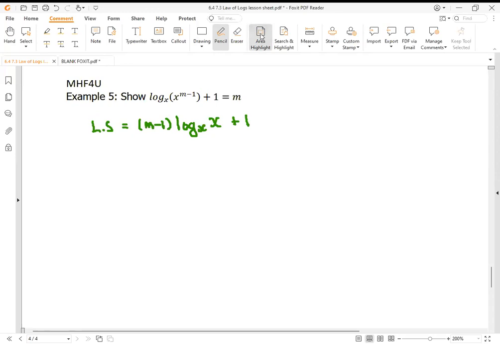So I hope you see it. The exponent, I treated it as one term, one object. I dropped it down as a coefficient. All I'm left with is log x of base x. Everyone knows that if we were to define it, equals 1, or if you need the proof, or if you need a law, it is in your equation sheet, which gives you m minus 1 plus 1 equals m. That is right side. Okay, so the trick here was just there's an exponent within the logarithm. Turn it into a coefficient. That's the first law we learned, the power law.